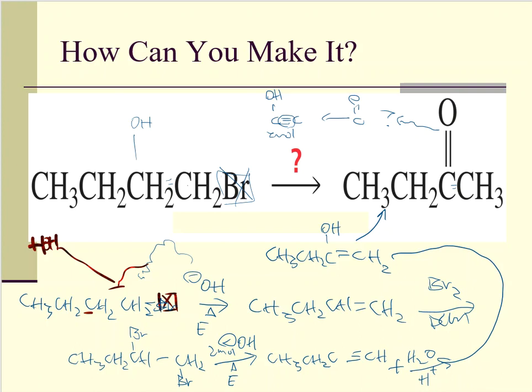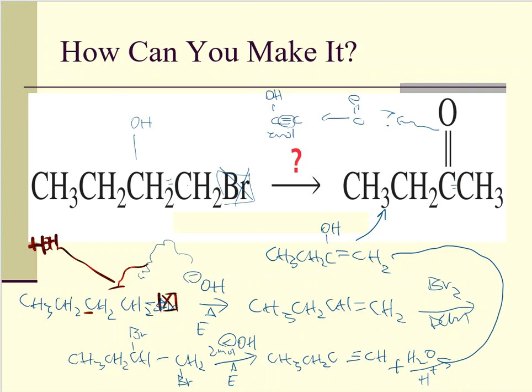1,2-dibromobutane. That 1,2-dibromobutane will then react with 2 moles of hydroxide in the presence of heat to promote 2 rounds of elimination to happen, forming an alkyne. And that alkyne is 1-butyne. That 1-butyne will then react with water and acid in an addition reaction, and water will add on to the triple bond to create, in a Markovnikov reaction, a 1,2, right?